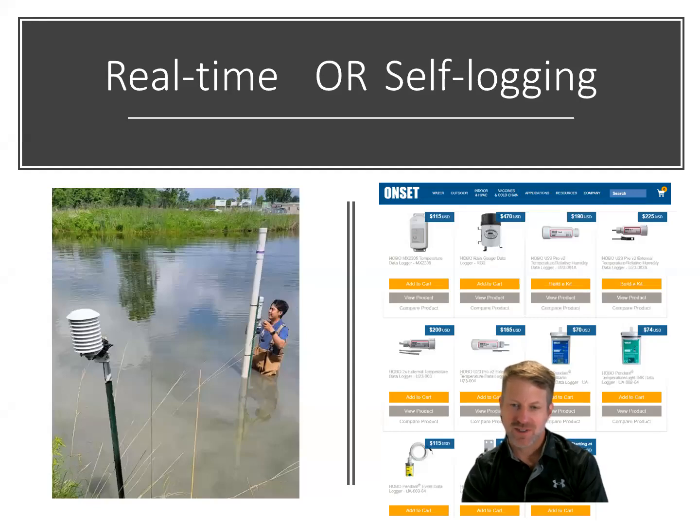I did want to address sort of one issue I've seen with environmental sensing, and that's whether we're going to be sending data in real time or we're logging locally. I think people usually assume that self-logging sensors are cheaper. We can deploy these. There is an element of how sensors are powered and how that radio might transmit environmental data.